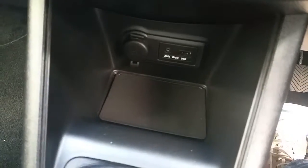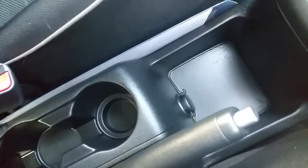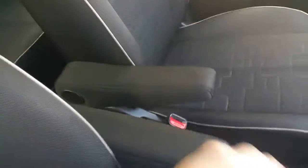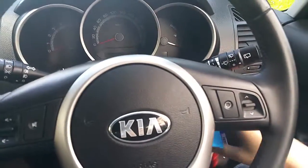In the centre you have your standard CD radio with integrated Bluetooth. Below that you have your air conditioning controls, and just below that again you have your auxiliary and USB jacks, as well as a 12 volt power outlet. In the centre console you have additional storage, an extra 12 volt power outlet, two cupholders, more storage, and both the driver and passenger get very handy folding-down centre armrests.